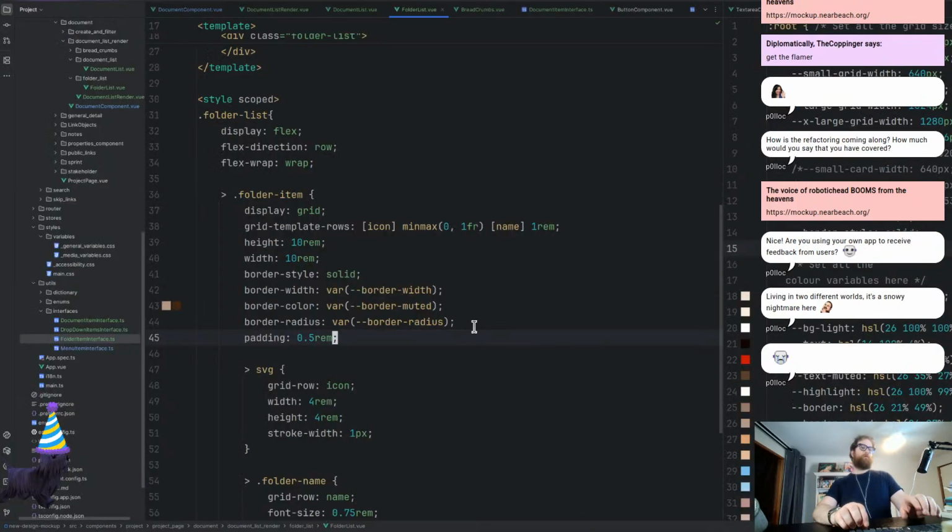And then what we need to do is we need to center just the SVG.